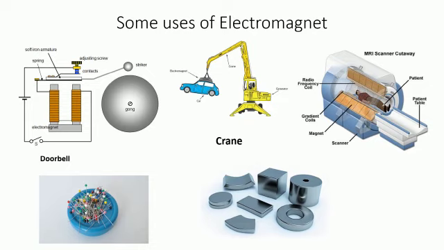Electromagnetism is used in many places in our day to day life. For example, it is used in instruments such as doorbell and a crane. It is also used in motors and generators, pickups, relays, loudspeakers and headphones.